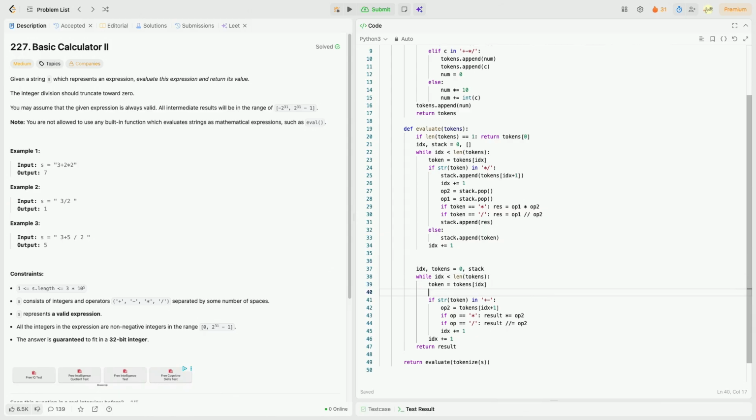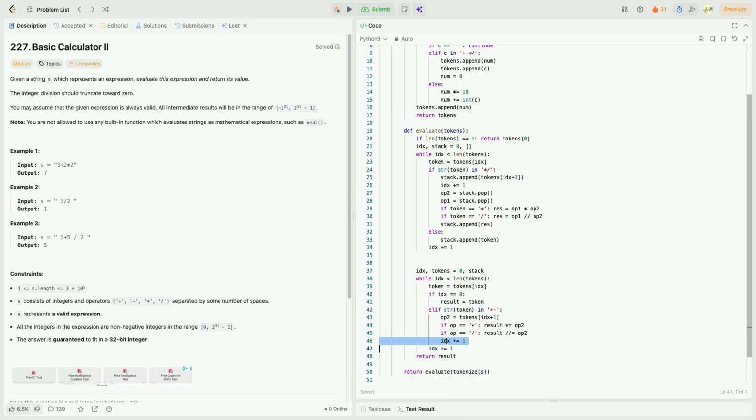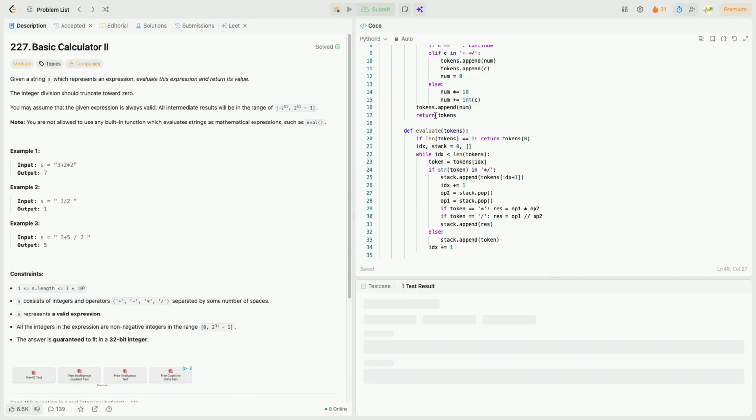So if idx equals 0, result equals token. Either the index is 0 or the token is pointing to plus or minus. Those are the two cases, because as soon as we run into a plus or minus, we pull out the next value and jump over the index with +1.